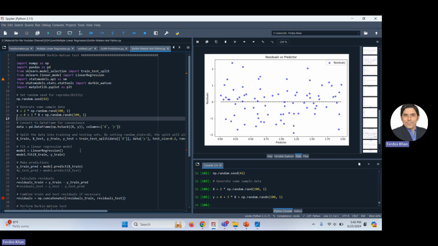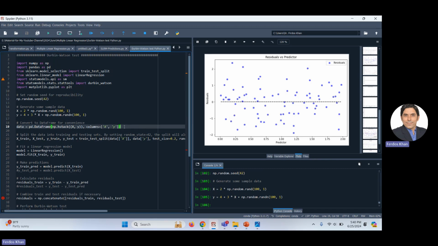Y is the response and x is the covariate or predictor. Or you can use online data, or generate your own data. I have done a video on random number generation in Python, so you can go and see that video and you will see how these numbers can be generated in Python.